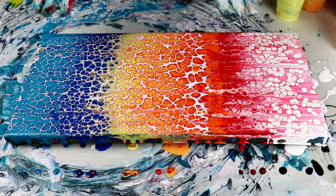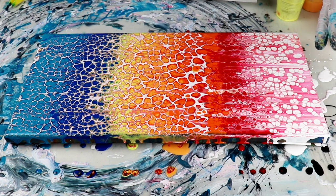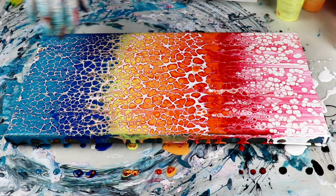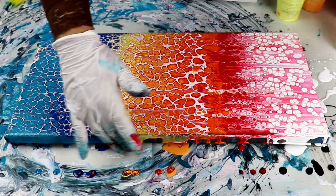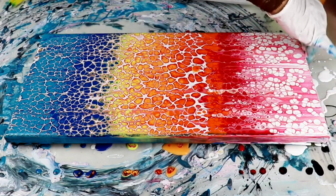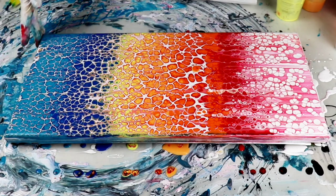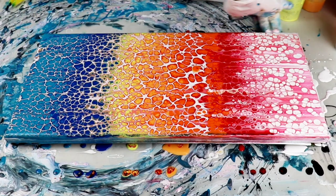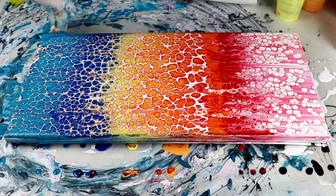And see the difference between these cells and the white ones? I mean, they're supposed to be the same, but they look so different. Just gonna run my finger around to get it even. And then later on, I might paint it white or I might even paint it black. We'll see. Whatever looks good at that time.